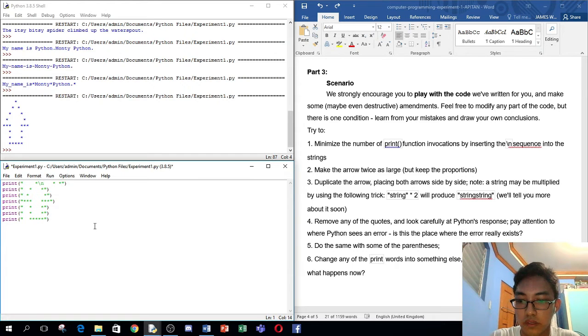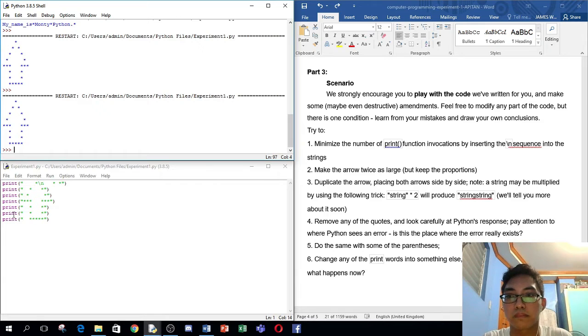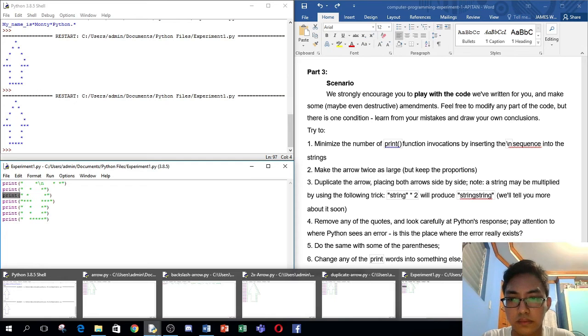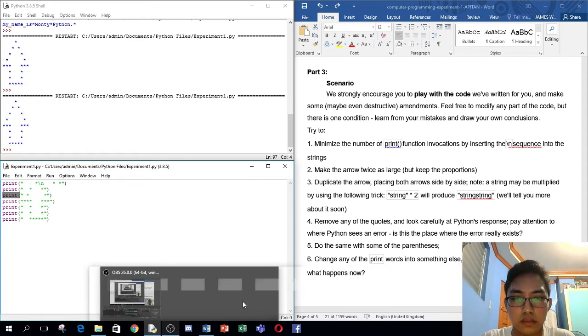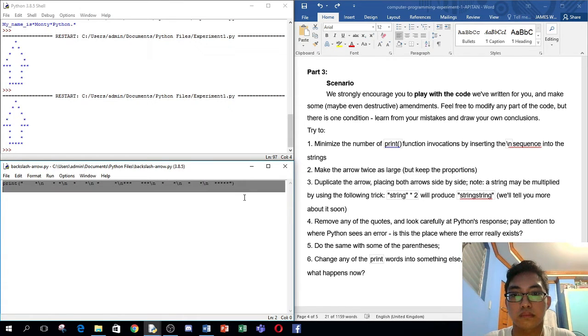Let's see if this works. Yep, it works. Then we will use it in sequence with every print function here, like what I did here. Once you finish replacing all the print functions with the backslash n, it will look like this.